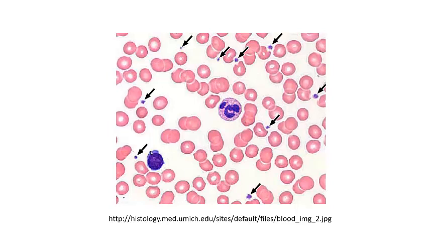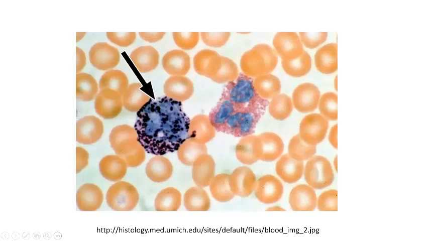Here we have a lymphocyte, and lymphocytes are rather small. Look at it in comparison to the erythrocyte shape and size. And the lymphocytes, their nucleus is a little granular, and it will take up almost the entire size and shape of the cell. We see just a little rim of cytoplasm around the edge of the cell. So that is our lymphocyte.